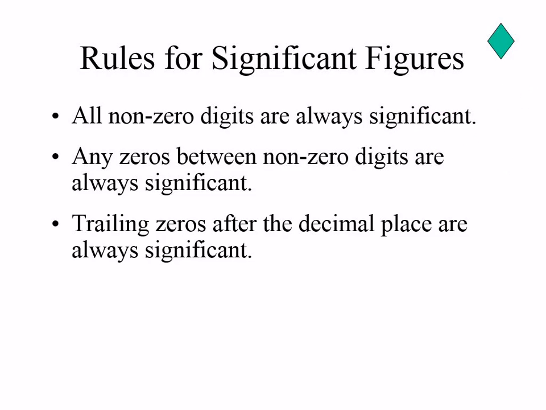Here's one. Trailing zeros after the decimal place. Now, so think of the decimal place, and then think of trailing zeros to the right of that. They are significant. So an example of that looks like this. 1, 2, 3, decimal 0, 0, 0. That's a decimal there. So the first rule says I count the 1, 2, and 3. This rule says that I need to count these trailing zeros after the decimal. So how many sig figs I got there? I'm counting 6.